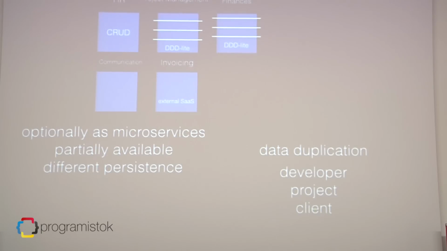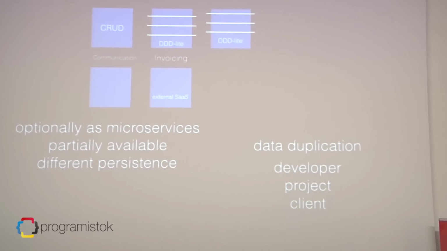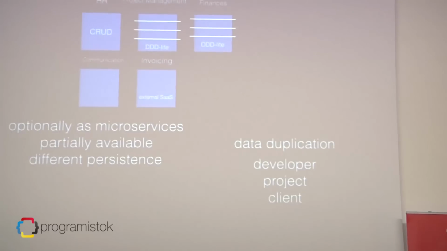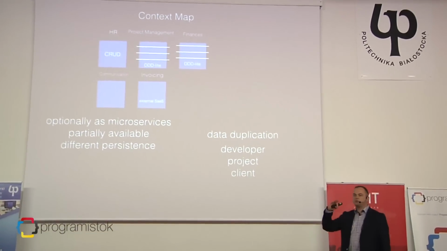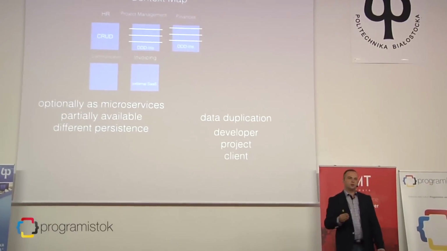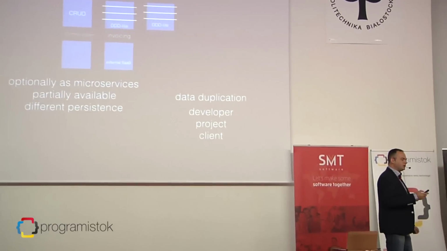However, it's about the conceptual difference. So we can use the same Postgres database or MySQL database, it's just important that we don't look at each other's tables. Everyone has their own tables. There's probably some duplication here. Some other context knows about the idea of a developer or a customer, but that's okay. Those are important concepts. They need to be duplicated.